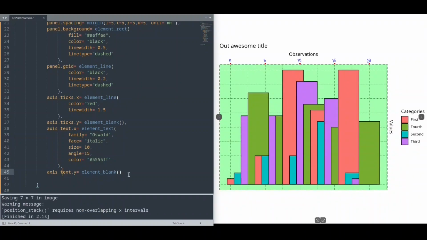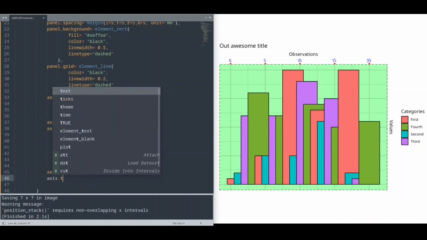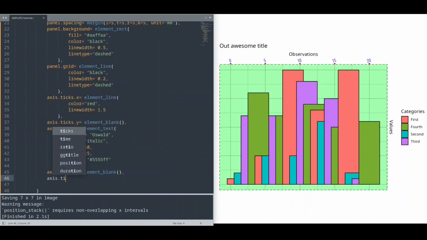Okay, and now let's deal with title text for our axis. Of course, comma. Now axis title on X. Of course, element text. Family, again Oswald.